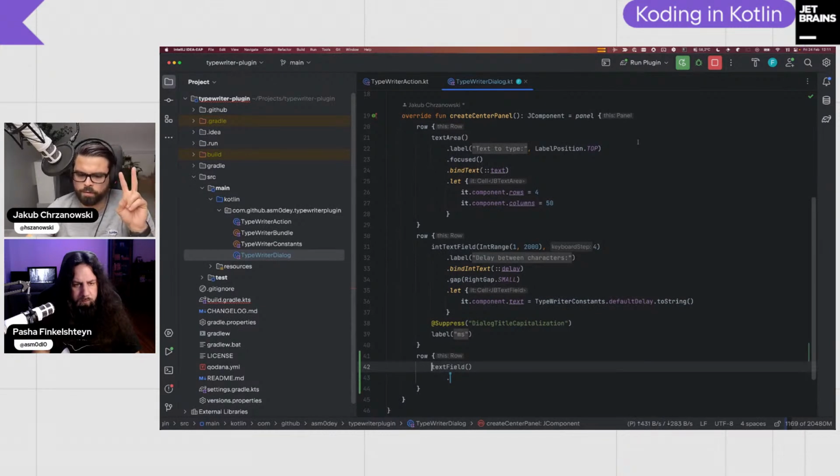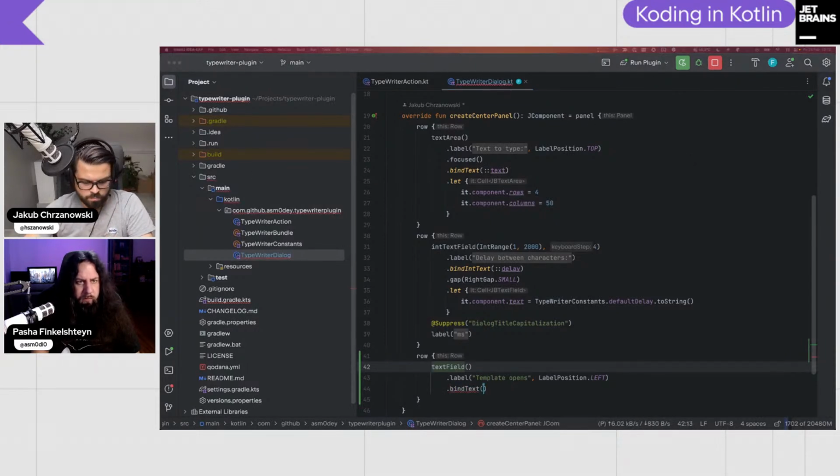Opening and closing, so the left and right, with a label, template opens. I don't know how to say it correctly. With position left. And here we need to create some field like the opening sequence.